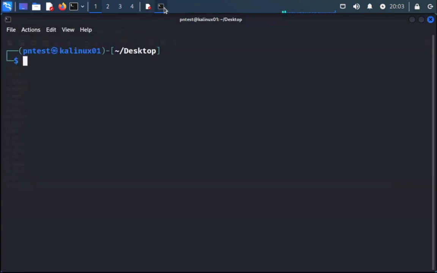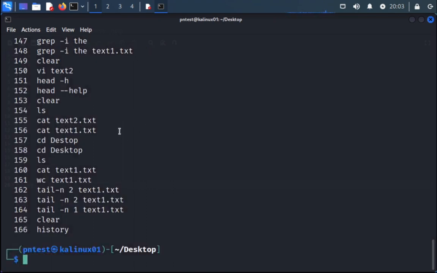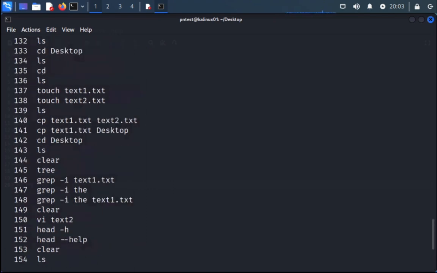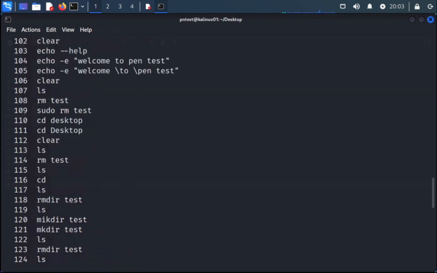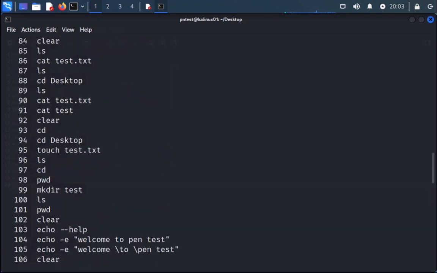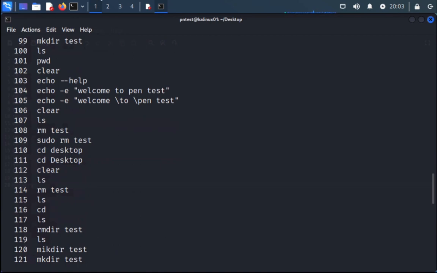If you write the history command, it shows whatever commands we have used so far in this particular demonstration, right?